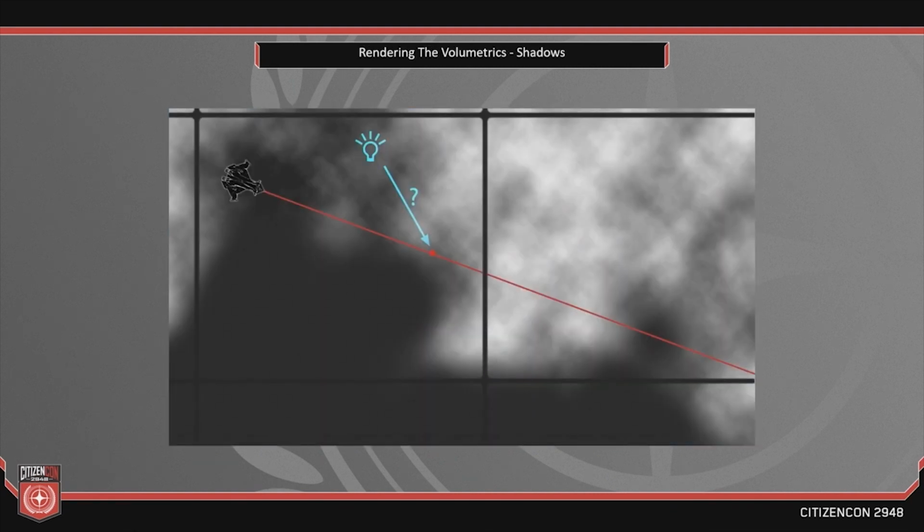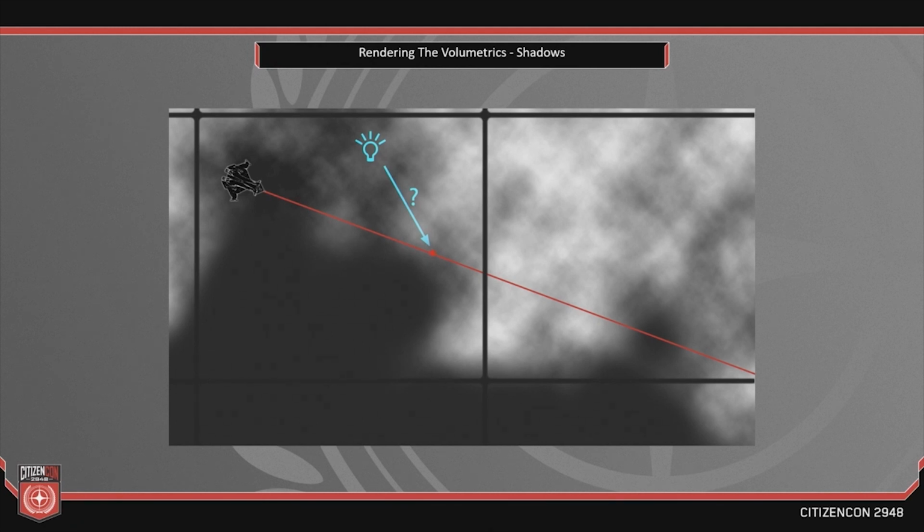So how do you work out how much shadow there is between the light and that point? The problem with standard shadows that you use in a game is they usually store just a single depth value for an opaque object. That's usually enough. Anything in front of that depth must be out of shadow. Anything behind it's in shadow. And the problem we've got with this is obviously you could be in 50% shadow, you could be in 80% shadow or whatever. So we need something that we can calculate when the light's created that just tells us how much. You can immediately just ask it for any point, how much shadow is there at this point?